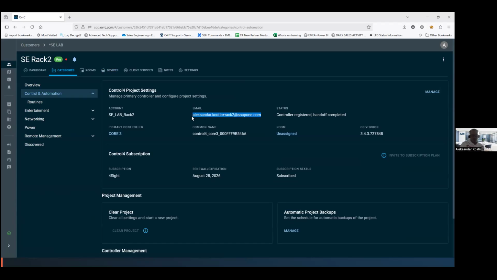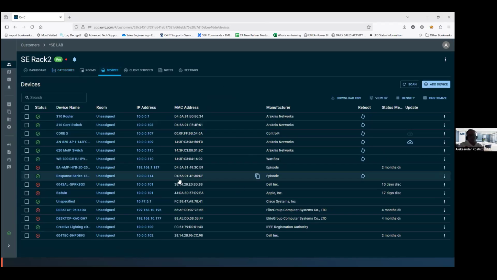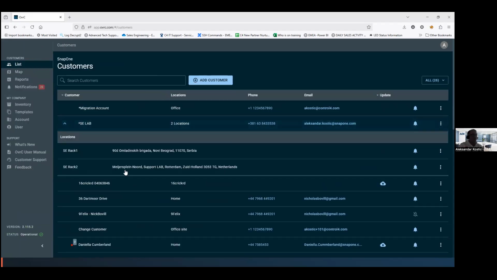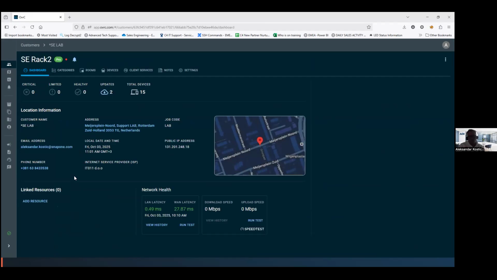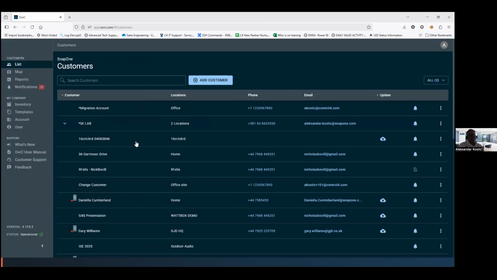We kept the same customer, we just changed the dealer. So as you can see, it is significantly simplified. With a single click, the new dealer accepts the customer, and the OVRC site just appears in the new dealer's customer list. But have in mind, in order to get this properly configured, the end customer has to have access to the customer portal and select a new dealer of record. From the OVRC side, everything is automatic, everything is straightforward now.